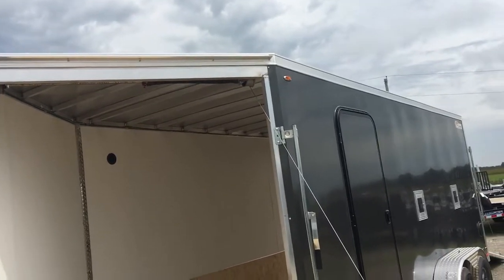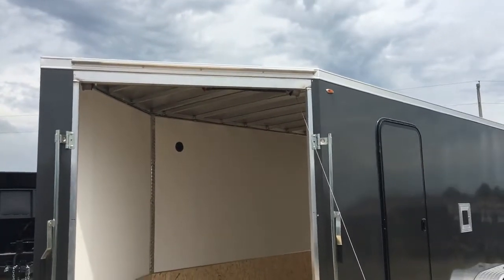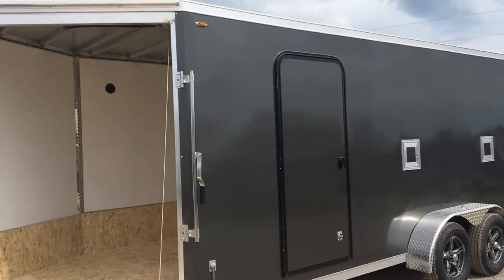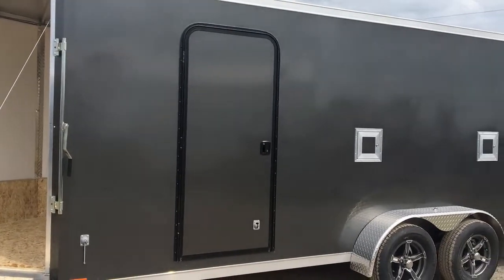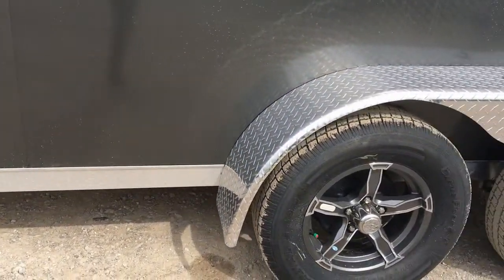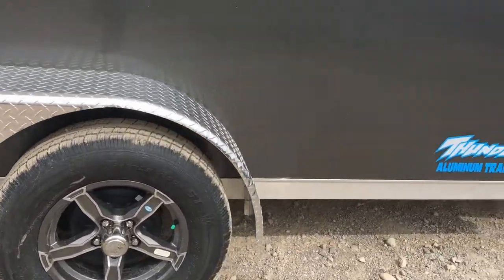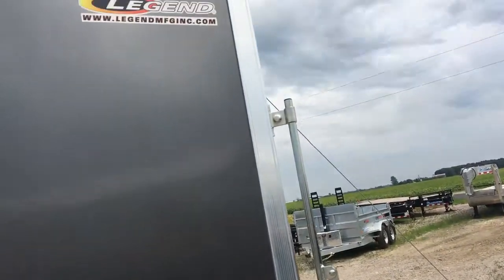One-piece all-aluminum roof, again helping with strength and structure. And as you will notice, screwless exterior sides. One thing Legend is really known for is their fit and finish, so it gives you a nice, clean look. You will see along the bottom of your trim there are no exposed screws — all along the bottom, and even finished underneath the fenders. So you can see they put a lot of attention to detail. And as you go up and around, even along the sides and the top, no exposed screws.